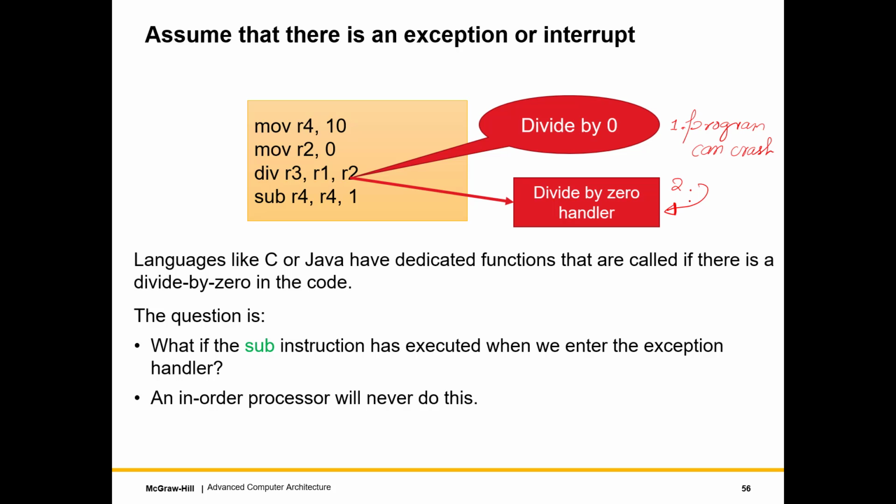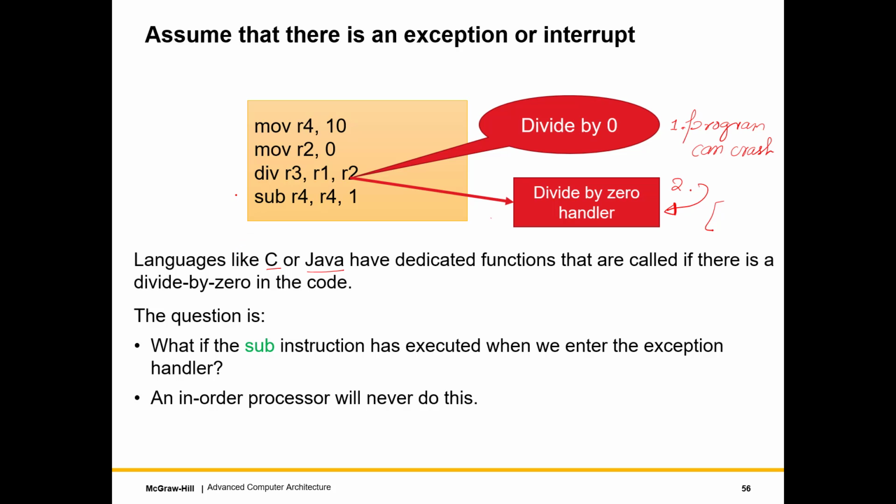The exception handler is another small function which is called. It shows you a message on the screen that look, you have divided by 0. That is an illegal operation. And then we either continue executing from there, or we jump to some other function and start executing that. So this is the typical flow of a program whenever an exceptional condition of this nature is encountered. So almost all high-level languages such as C or Java have features to write your own exception handlers if the programmer somehow messes up, but you still don't want the program to crash.